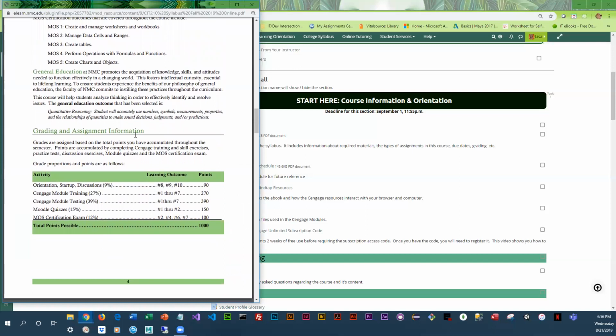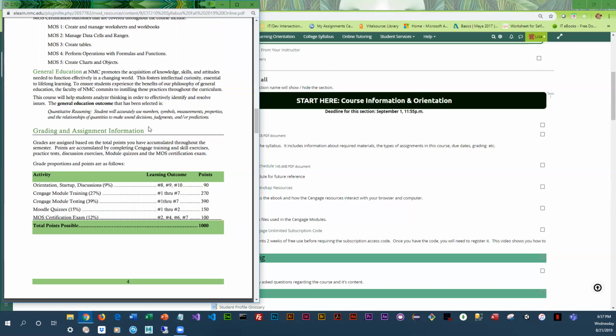That brings me down to our general education outcome. In this course, we are assessing quantitative reasoning, which is basically using numbers. And in Excel, we use a lot of formulas. So we are going to utilize a standardized test for this. It will be worth points. As soon as it is available, I will add it to the course, and it will be above the Start Here block. You'll know because you'll see it. It's called the Test of Everyday Reasoning. You may have to take it for other classes as well.